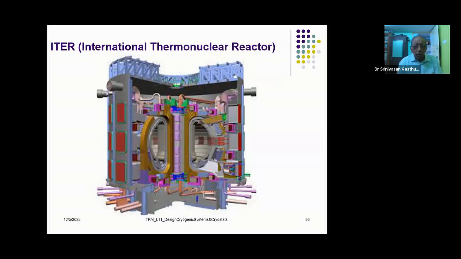This is what is called the International Thermonuclear Reactor, and this particular program is on. Most likely this is an experimental reactor, so you will try to produce power output from the nuclear fusion reaction. The fusion of deuterium with tritium forms helium and neutrons plus energy. So this is the reaction that will be chosen.